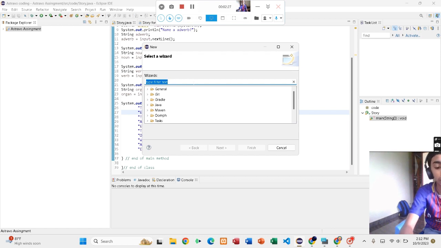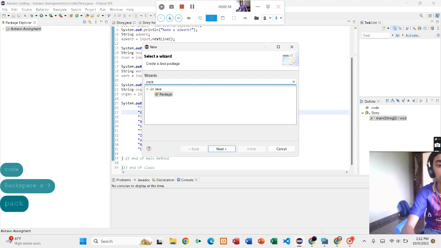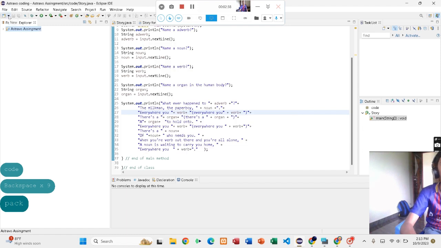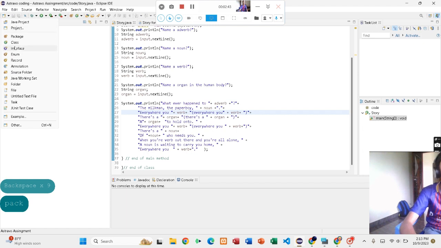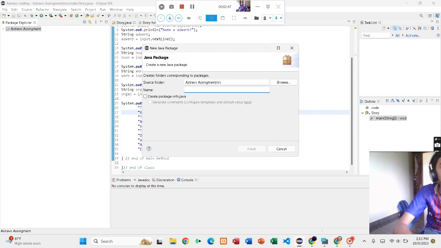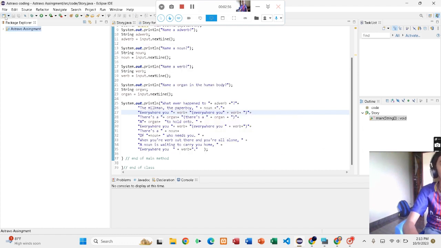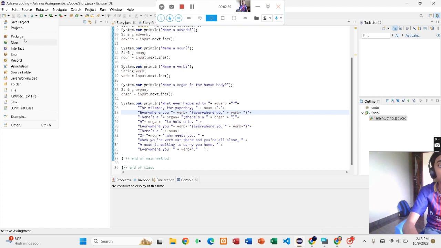I want a package. You click on the side arrow, then click on Package here. Next, you have to give it a name. Name it code, and don't do anything fancy. Then click OK or else it won't work.